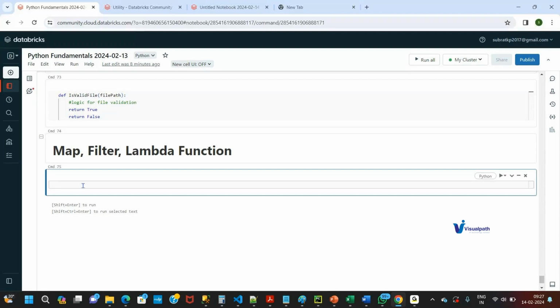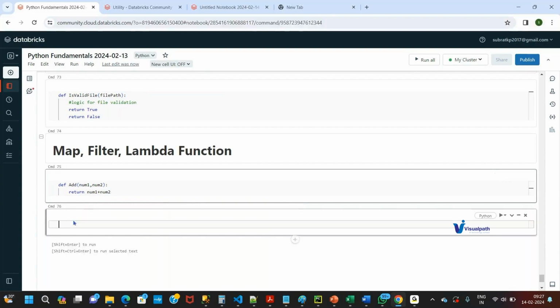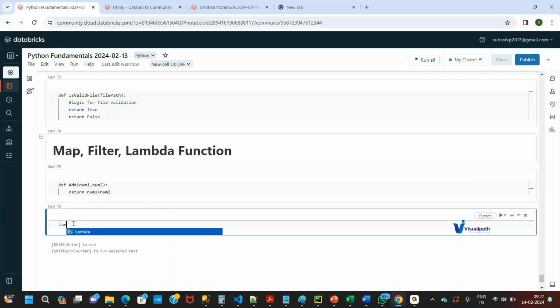When we are writing add with num1, num2, and return num1 plus num2, instead of defining a name, Python has a utility called Lambda, where you can define a function without a name. Lambda, no need to give anything, num1, comma num2, and just return what you want.